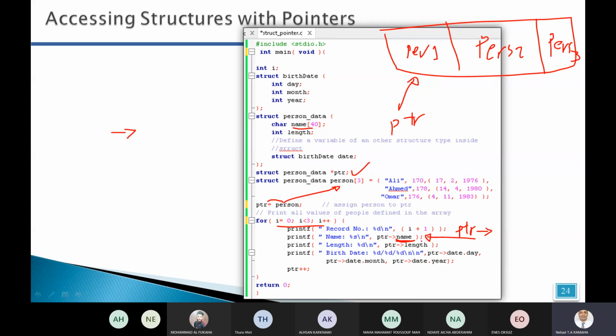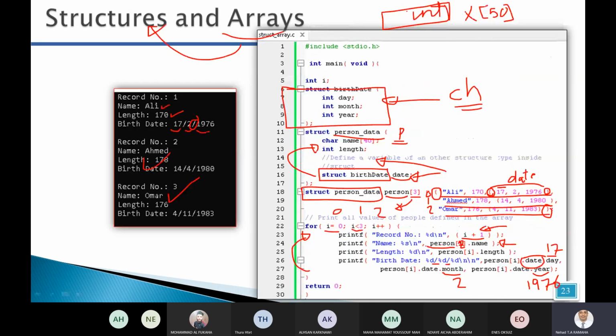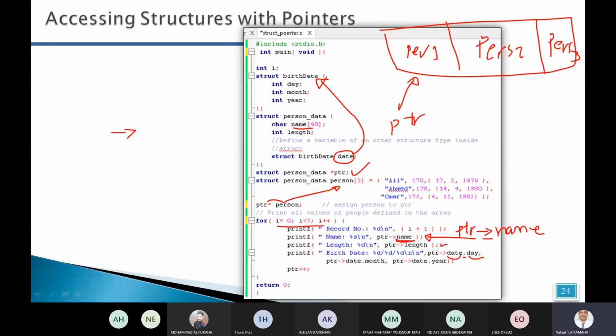So to print or read the name, we use BTR, arrow, and name. BTR, arrow, and links. BTR, arrow, and we have here date, then dot day, because date itself is an object from this structure. So it's the same: instead of using the name of the array with the index, we use BTR with this arrow.